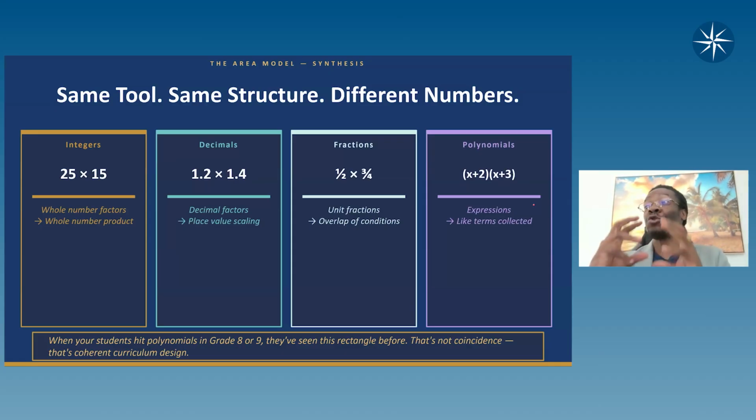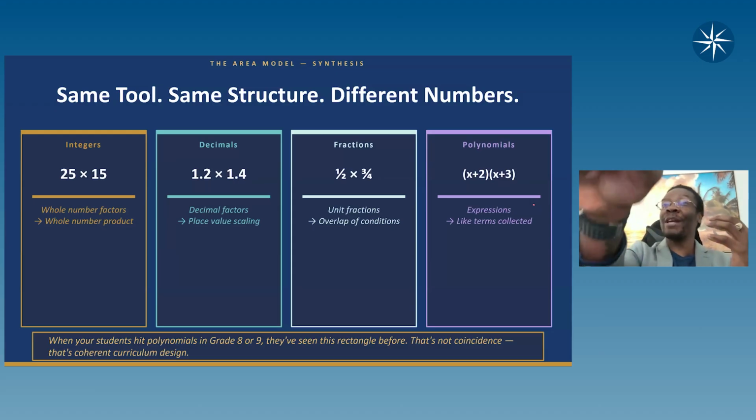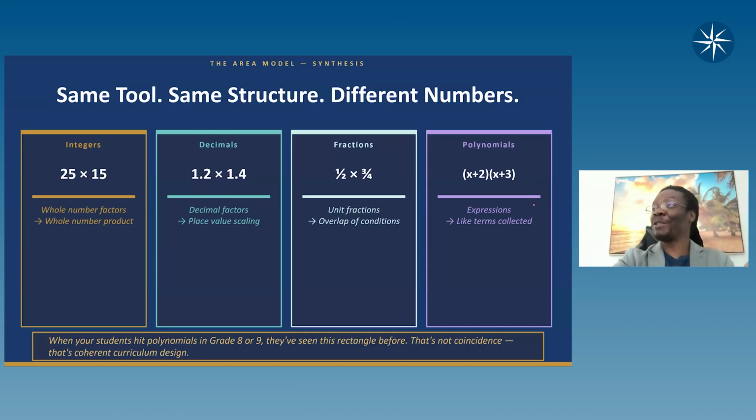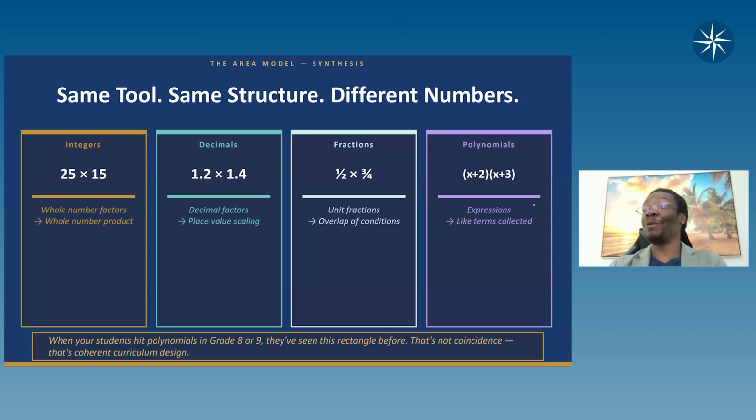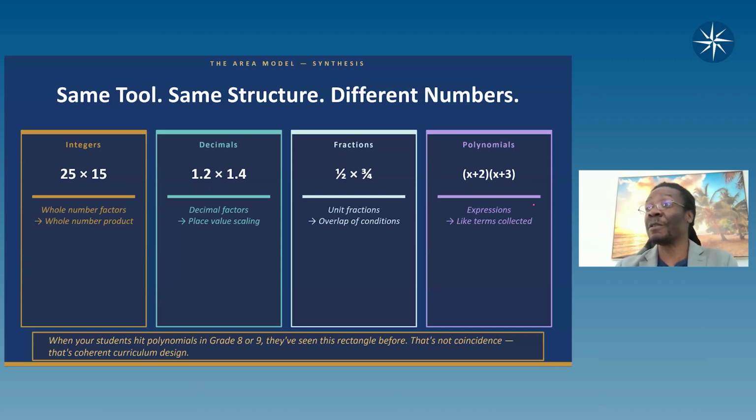Yes. What we usually do with this in a bigger forum is to do concrete, representational, abstract for each of these levels. So we will do concrete at the integers level, representational at the integer level, abstract, and then we multiply the sequence. We go across. Within this workshop, I have to do it a little quicker, but you would have gone through all the progressions for each of these levels, for each of these types of problems.